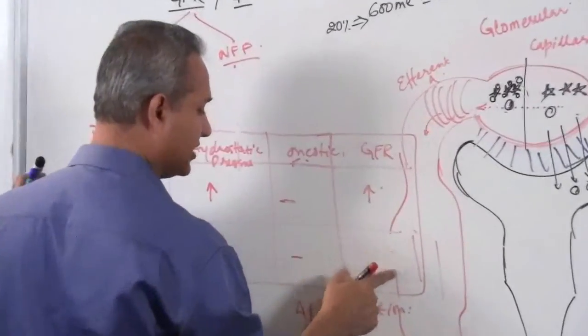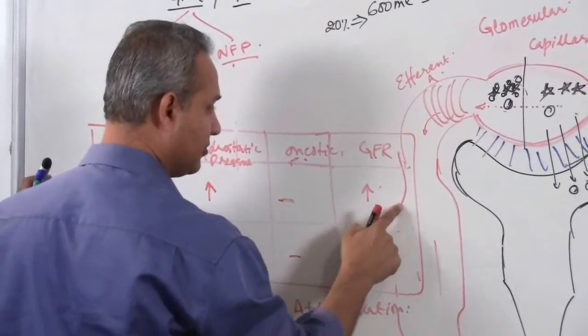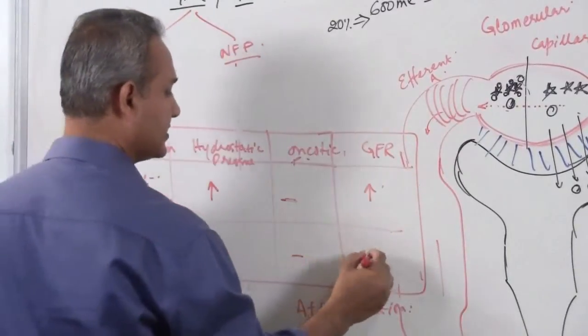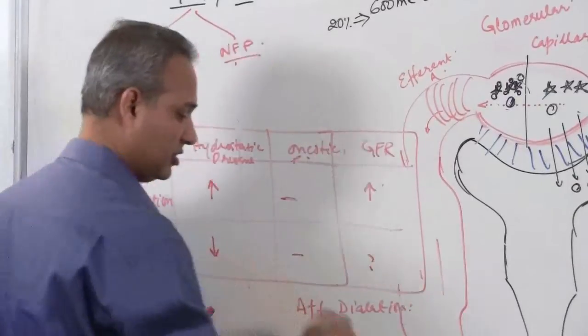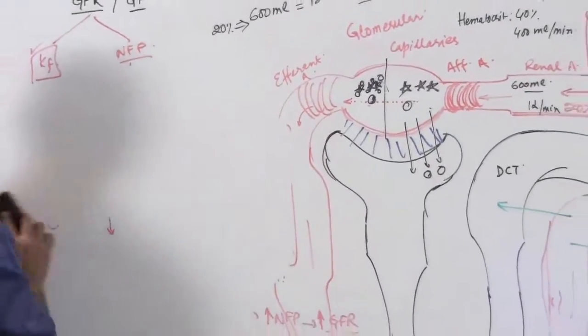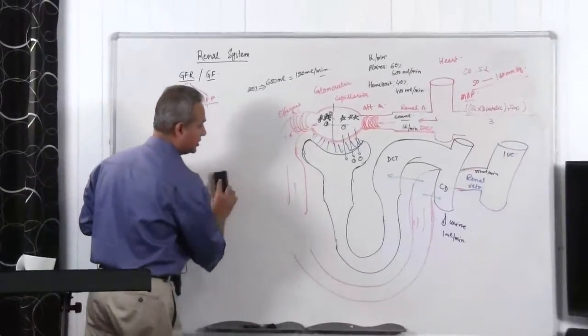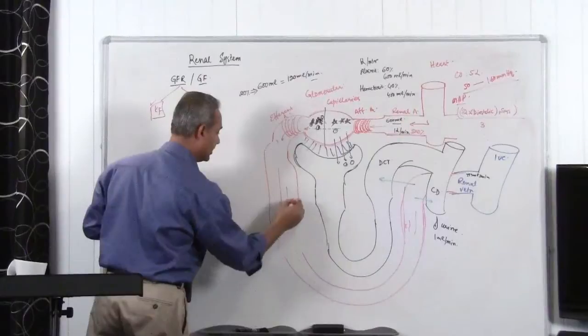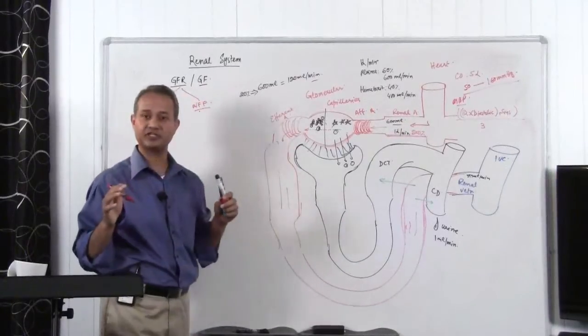Glomerular filtration rate is actually dependent upon a couple of things. I have to make that here before we talk about it. In this case, why not we discuss that too. So I'm going to erase this for a second and discuss the filtration fraction before we go back to that table. So what is filtration fraction?